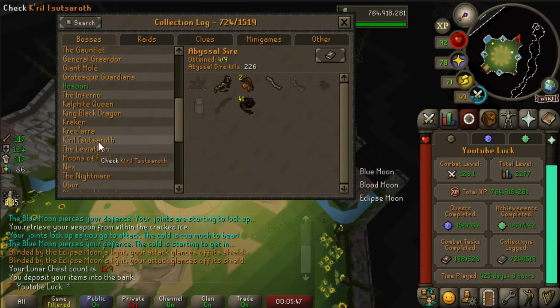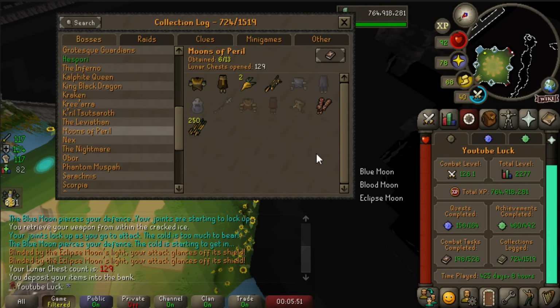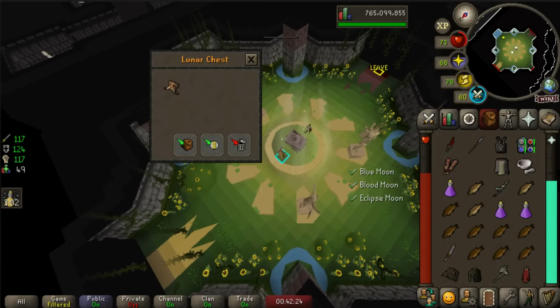Hi, Future Shelby here. Back when I recorded this, I did not know how the drops worked at Moons of Peril. So once you get a full set, you do not need to kill that boss anymore. So basically, me getting this dupe was just me being goofy.